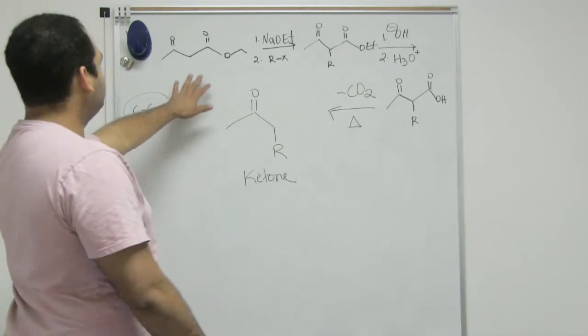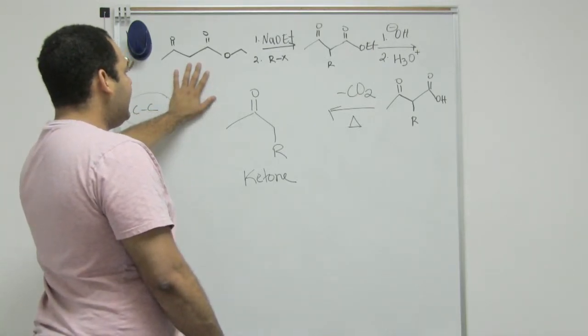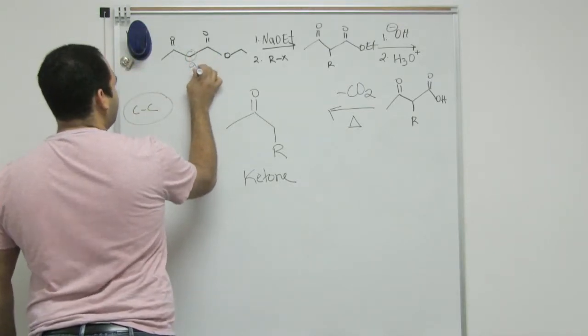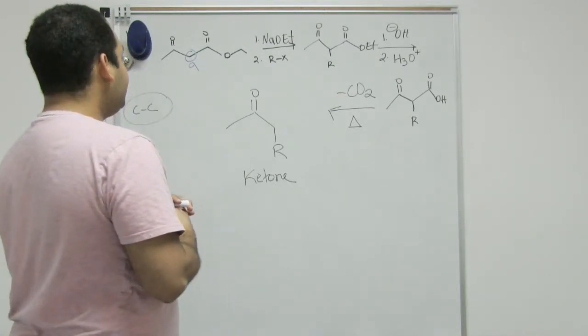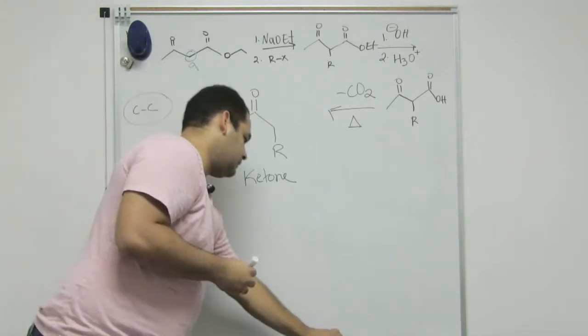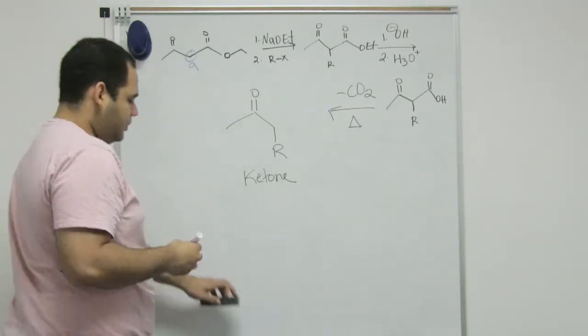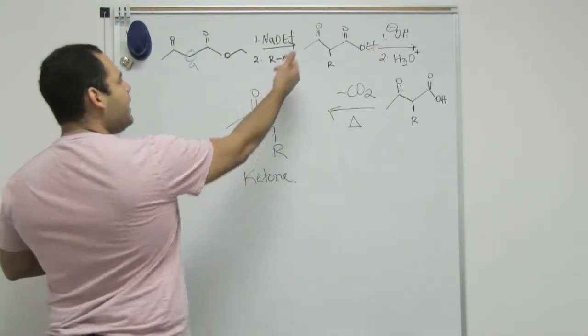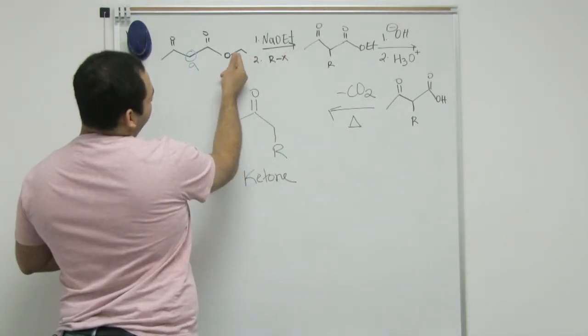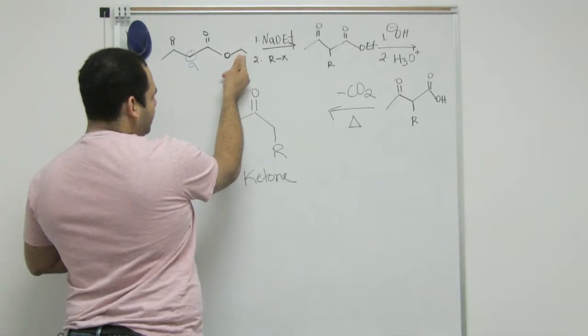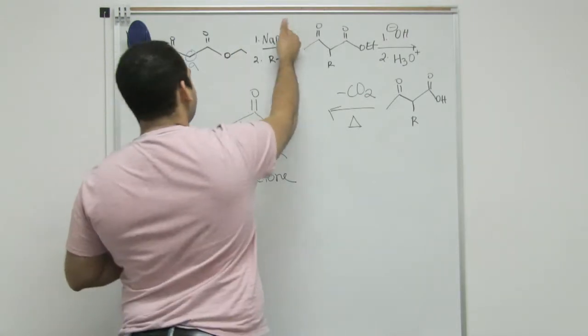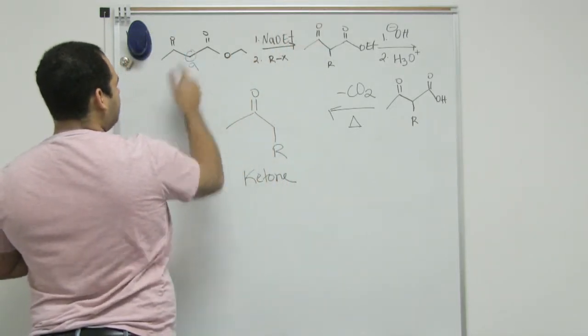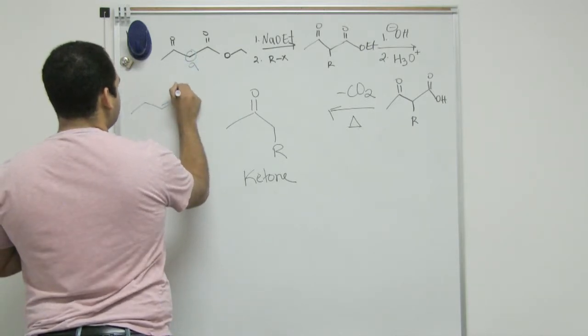Okay, so here we do have an ester and if you remember, this carbon here is called an alpha carbon. So an alpha carbon can undergo a reaction with a base, remove a hydrogen and make it an enolate. Remember that the base needs to be equivalent to the ethyl part. So I have an ethyl here and we have an ethyl there. So what the base does is come and remove one of the hydrogens and place a double bond. Basically we do have this structure here being formed.